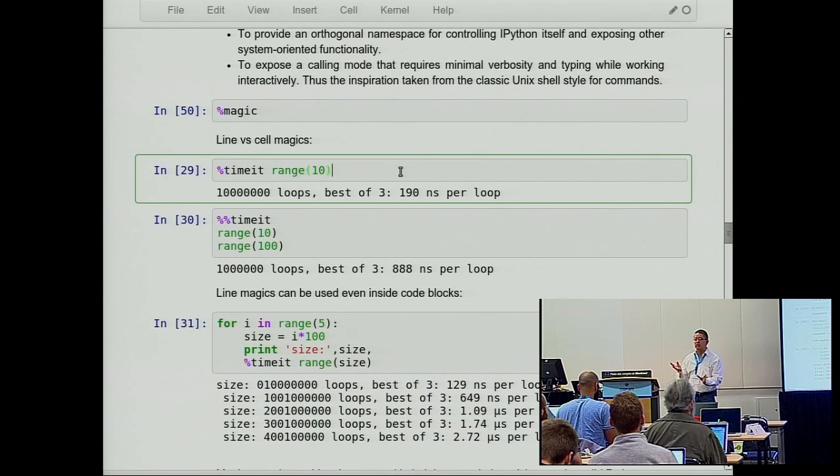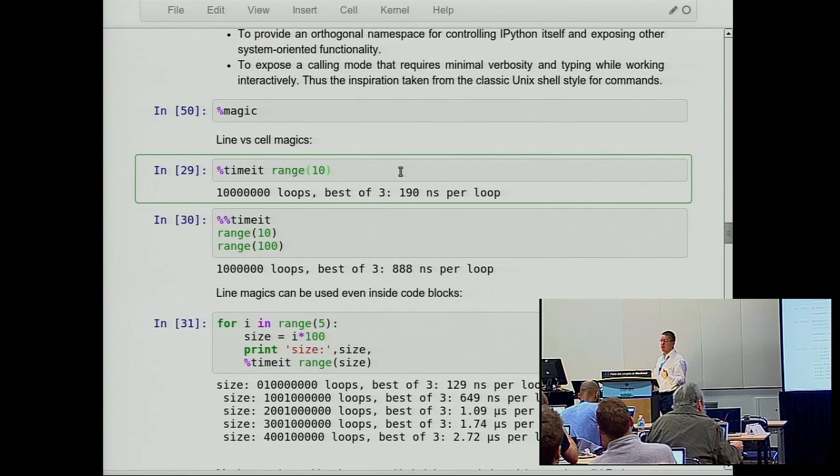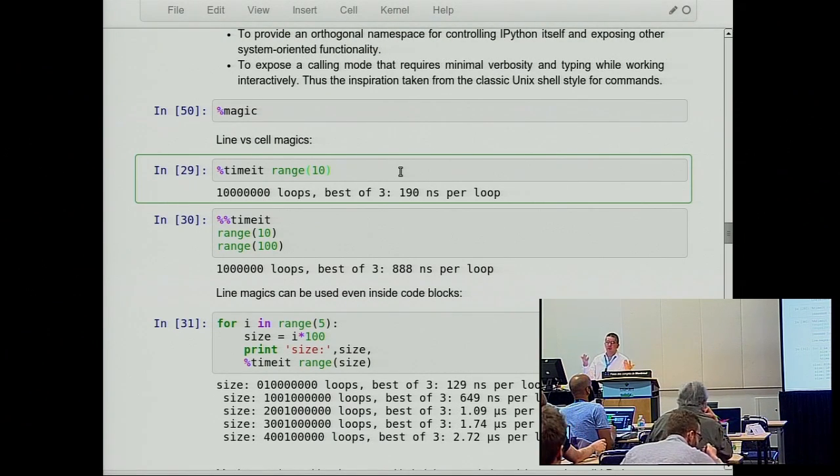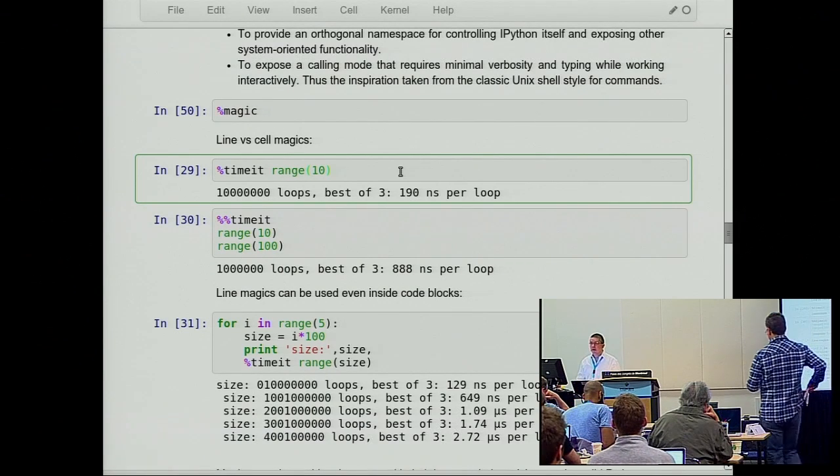In fact, the syntax used to be @ instead of %, and then Python 2.4 came out about 10 years ago, and we had to go through a process of switching. We made the decision to pick an operator that was in the language as a binary operator, so that when it was at the beginning of a line, it would make no sense, and therefore we'd steer clear of the Python syntax and be future-proof for a conflict. I guess they could make it a unary operator now, but hopefully they won't. And because it already had a meaning as a binary operator, there was a lot less chance of creating a conflict.